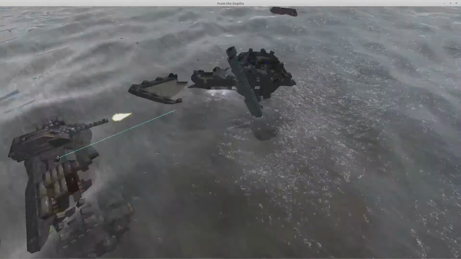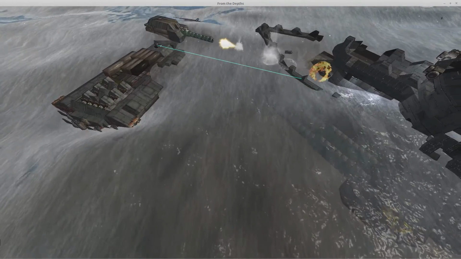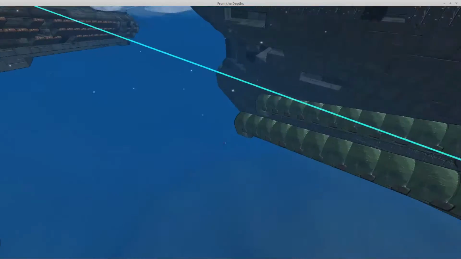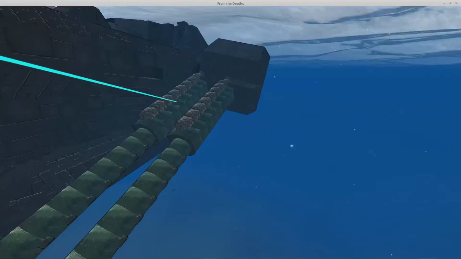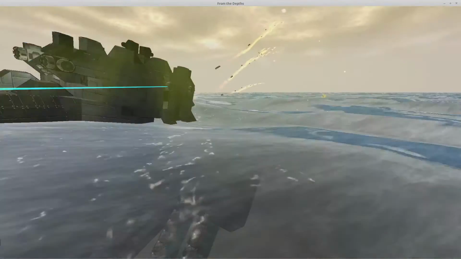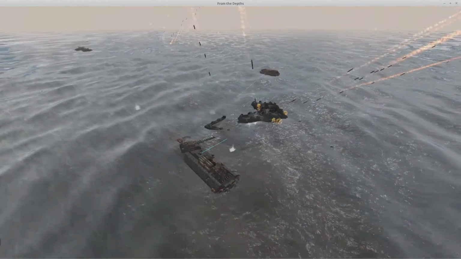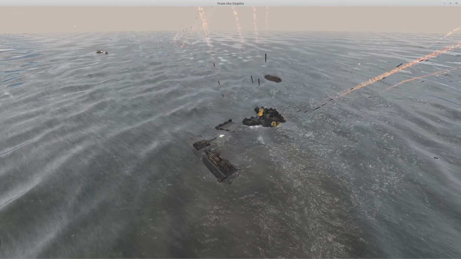Halberd can't make his mind up who he wants to fire at. I think he's having another go at this destroyer, unfortunately, or has he reset himself? I can't work out. He's obviously having a bit of a problem working out who to shoot. But that's fine. We know who we're going to shoot because we've only got one enemy, which is handy.